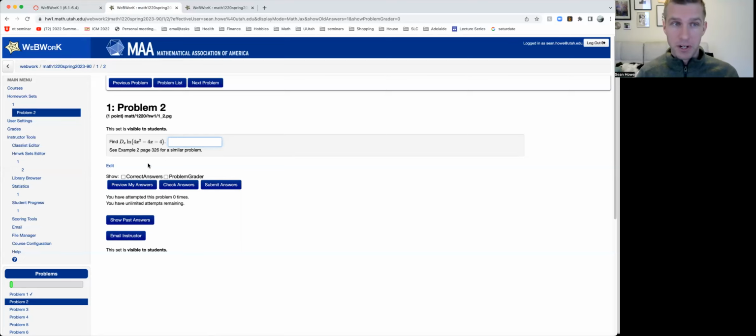You don't make a separate submission for the whole assignment, so you just submit the answer for each problem. There's nothing else you have to do to submit the assignment. When the deadline hits, they'll just take all of the problems you've submitted, and that will be your grade for that assignment.